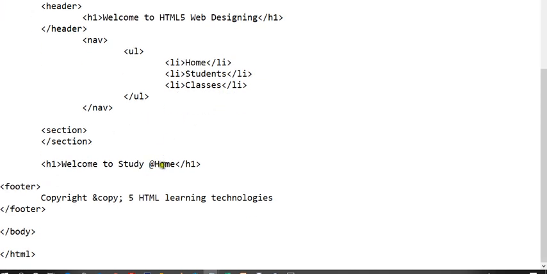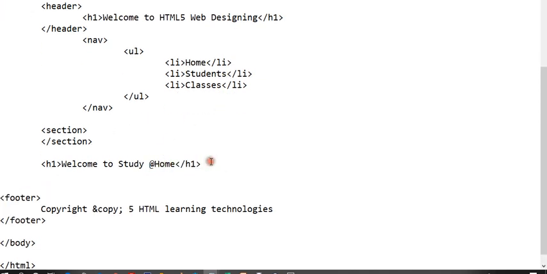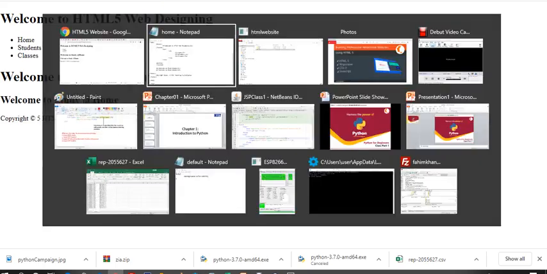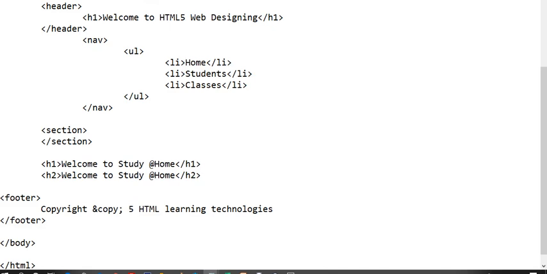Okay, now if I do not close it, or let us say it is followed by an h2 tag, and I will write the same string in the h2 tag as well, and close the h2 tag, right? So now we have two tags, one is h1 and another is h2.